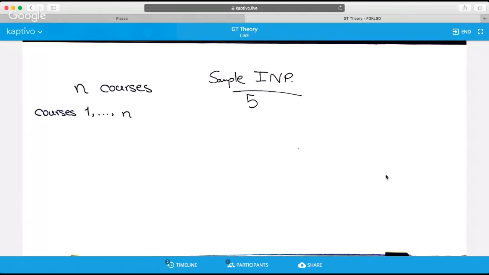You can assume in each line of the input, a list of courses that are required to be taken before that course are given. For example, for the first course, we are given nothing, so we will have an empty line. For the second course, we may have that it requires course 1. The third course may require that 1 and 2 need to be taken before that. Fourth course may require only 1. And the fifth course may require the third course.